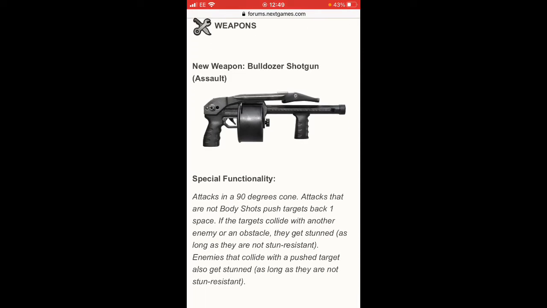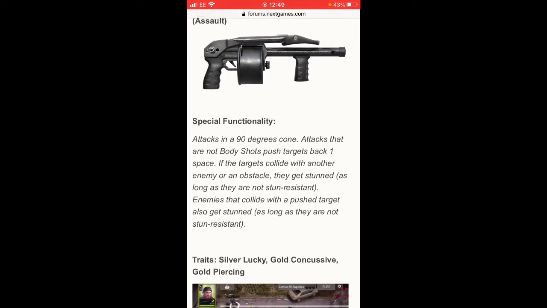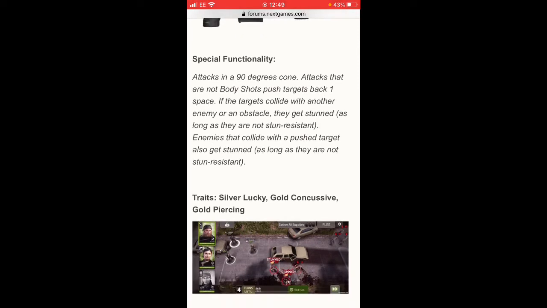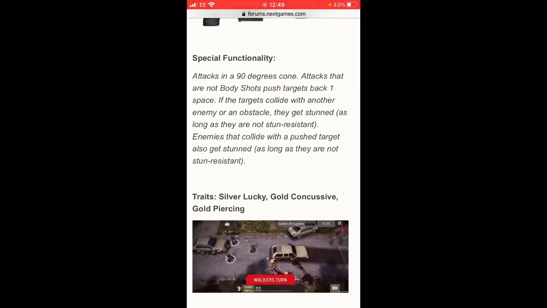A new weapon, which we were getting in the campaign, is the bulldozer shotgun. Nice looking weapon. It's a push weapon for assaults. So in the same way that the Kingdom Shield and the Morning Star, if you get a non-body shot on a walker, they will get pushed. If you push them into something or someone, then they will get stunned. As you can see here, he's getting pushed just by a normal hit and stunning them. So an assault that can stun without a charge attack is pretty good.